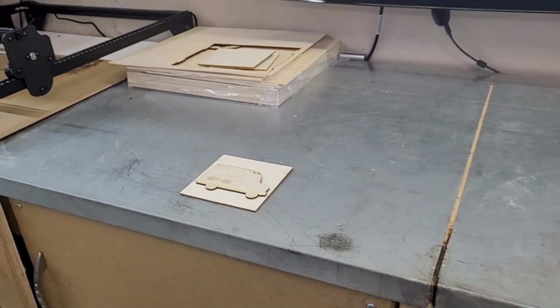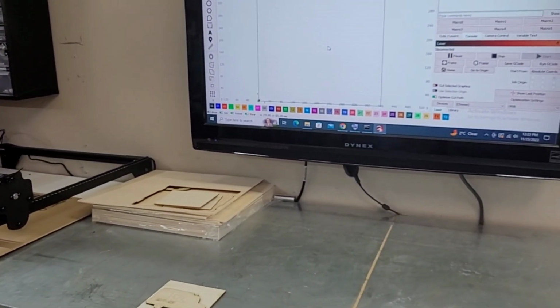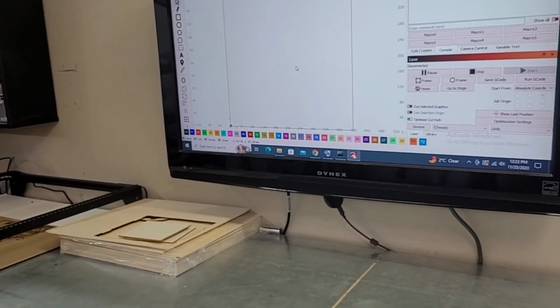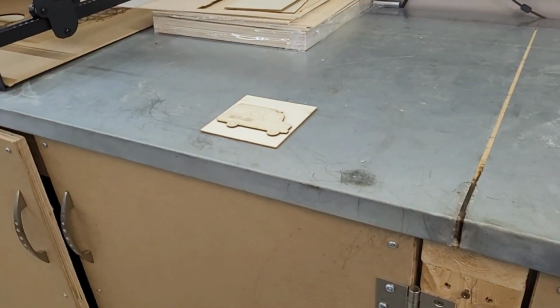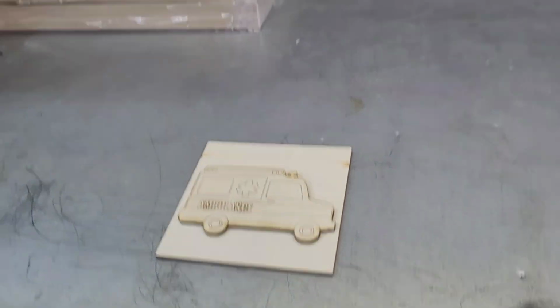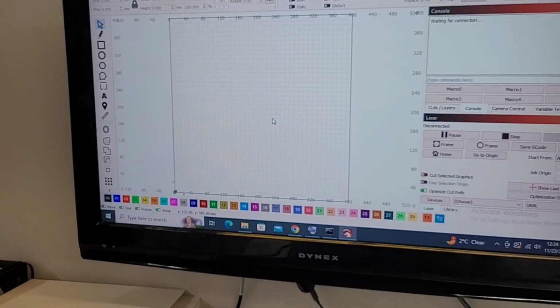I've noticed there's a lot of good videos on YouTube on how to use this, but some of them are not that beginner friendly, and there's a lot of people in the Facebook groups and in the forums that have a laser engraver and really have no idea how to create a file. Creating a file from scratch in LightBurn is pretty complicated.